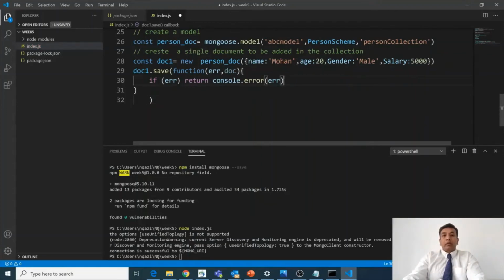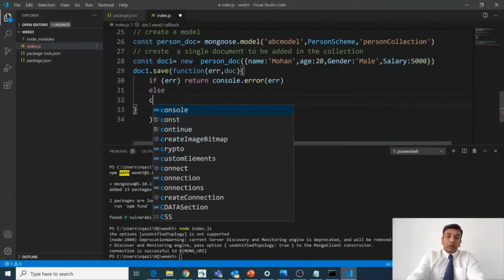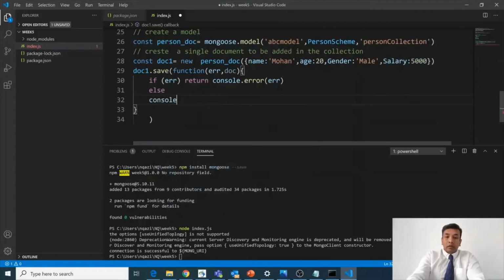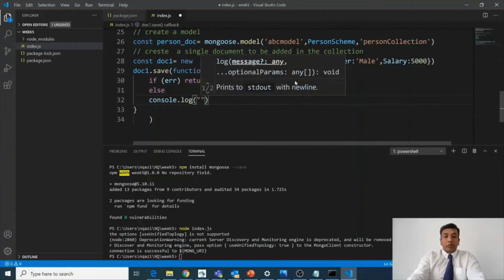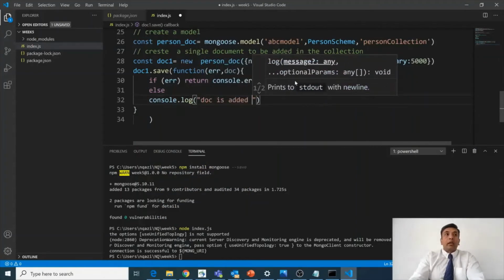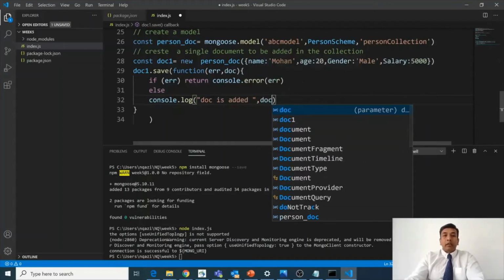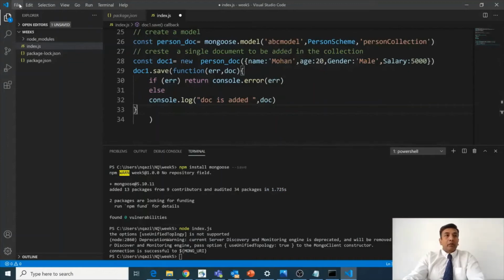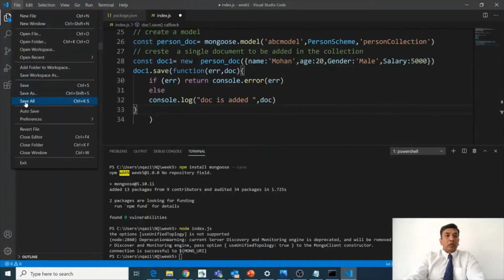And then I will say else, if there is no error, then you will say console.log, document is added, and you can also put the name of the document here, doc. And then it's all done. You have to save it, save all.